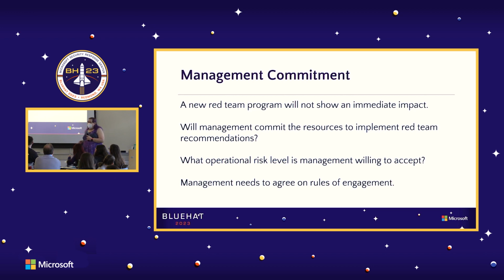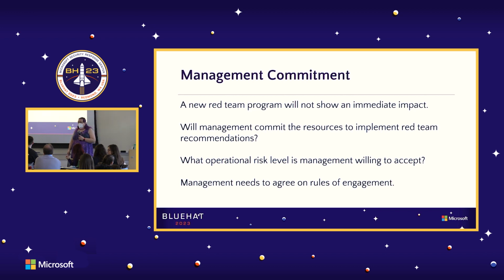And are they going to commit the resources needed to fix the red team findings? If your red team generates a bunch of findings but nobody fixes them, that's not going to be a very useful red team. It requires resources to fix those findings. We can't just finish a report and dump it on somebody's desk and say we're done with it. That needs to be actioned, and that means that management needs to support product teams maybe taking some time from launching the latest thing to actually fix the problem.